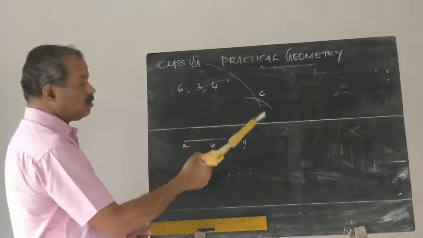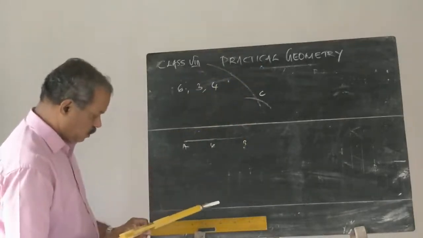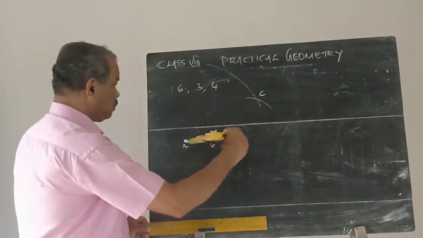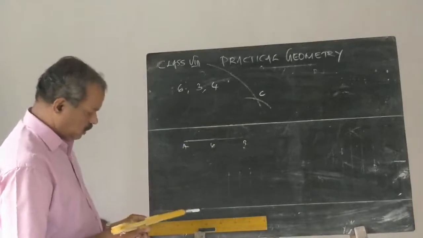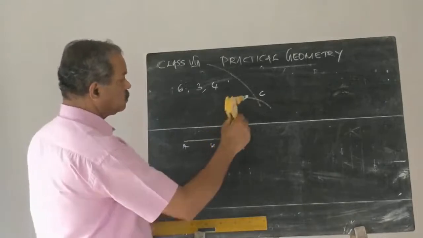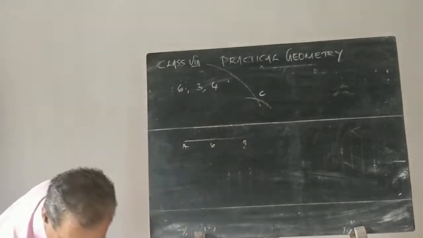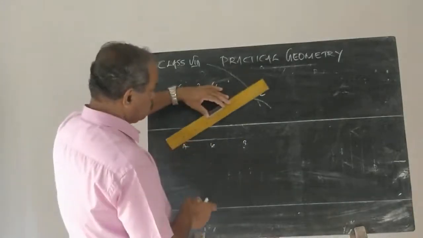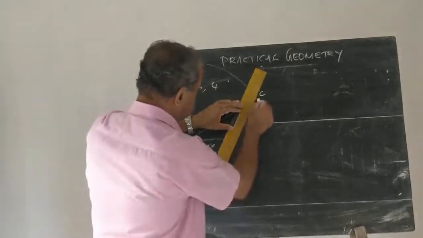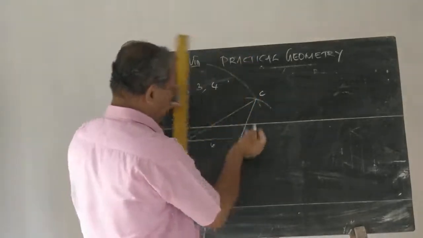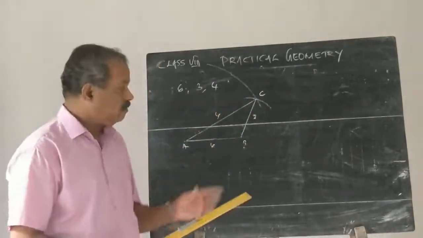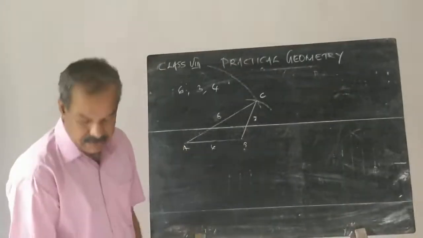This arc we get. Then BC 4 centimeter. Here this is the 4 centimeter measure. See, right. BC 3 centimeters. 3 centimeters here in the scale, 15. In this way. Now let us join these points. We get the required triangle ABC. This 3 centimeter, 4 centimeter. In this way we can connect.